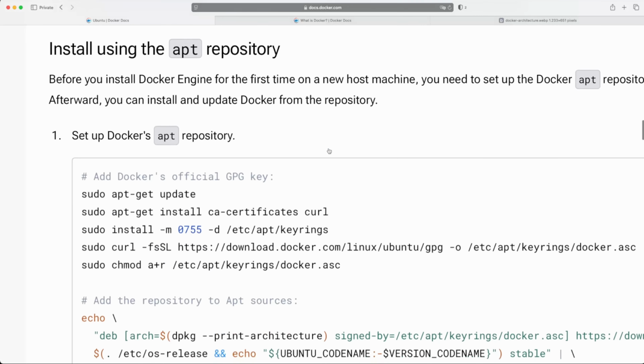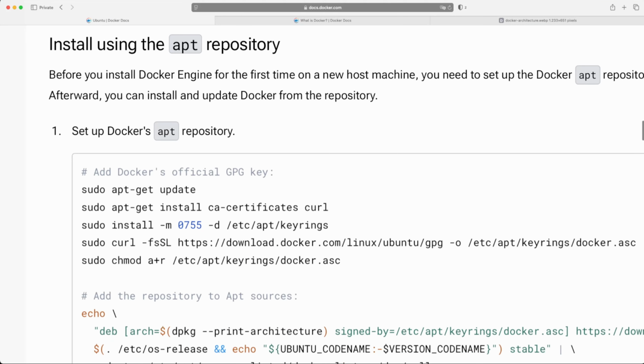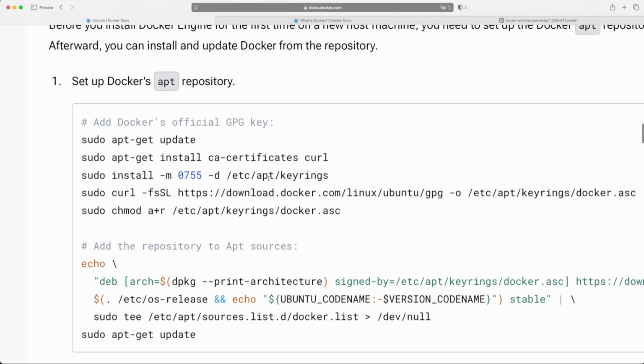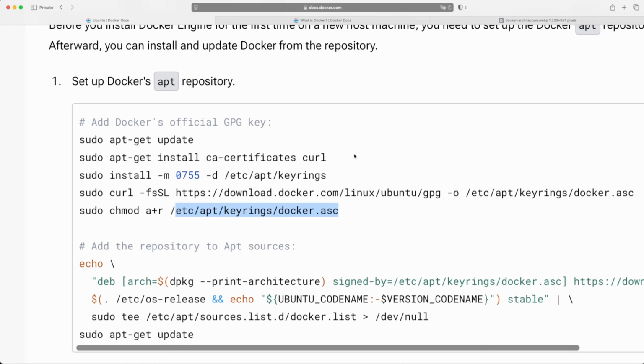Installation method. Here again we have the installation method, which we have already discussed several times. In this case, we have to update, install this, and change the keyrings and curl, the same as we did for Jenkins.